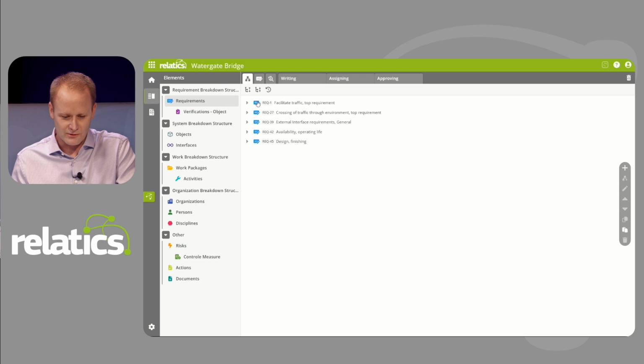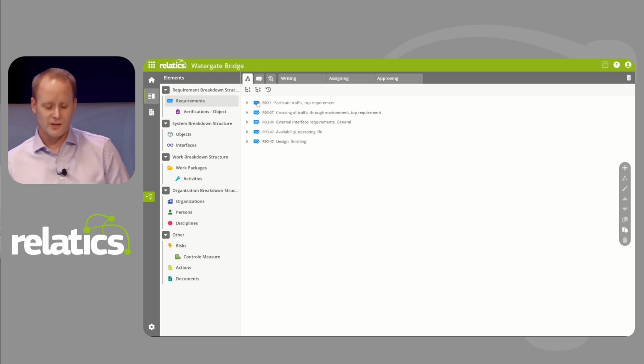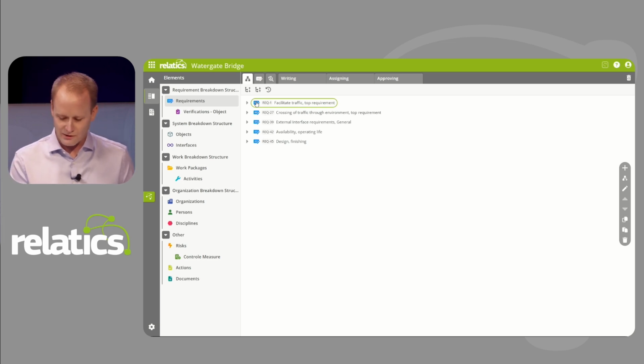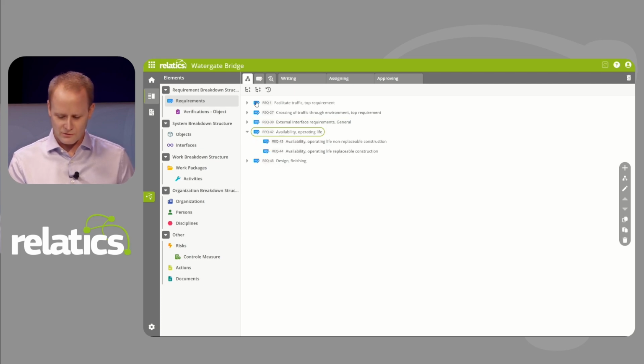Second improvement has to do with navigating through the tree. You can now use your keyboard arrows to navigate through the tree. So you can go up and down. You can click to the right to expand the current requirement or to show its child requirements.